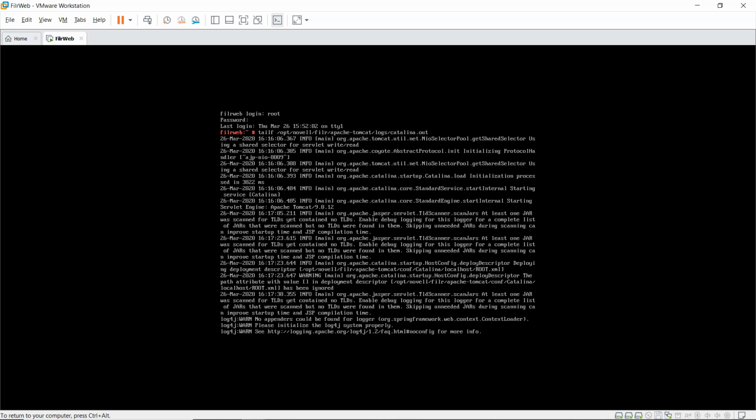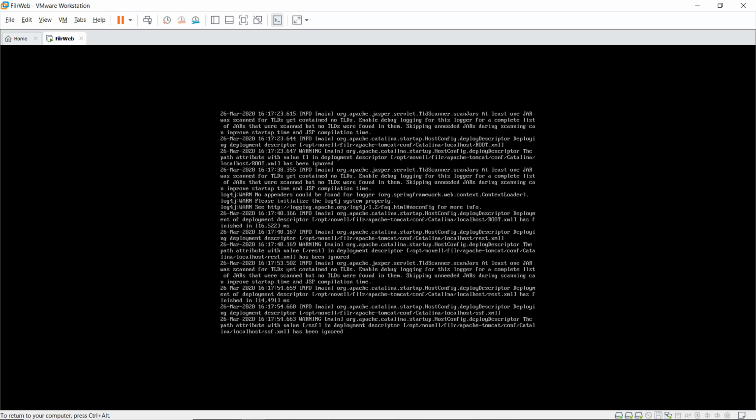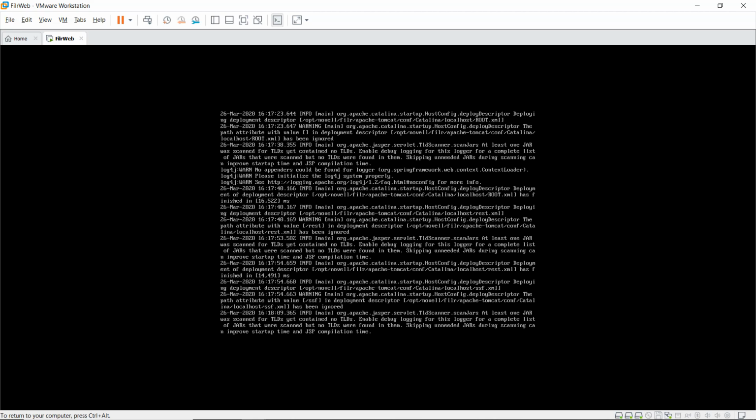We can see that coming up, because again, a lot of people, once they get to the login prompt there, think it's come up and will try logging in, and they will fail. It will come up with a page not found or server not found, or indeed, depending on what point you hit it, it may come up with a Java error. So just hold back for another minute or so, a couple of minutes, and then try logging in again, and you'll find that you'll be able to log in.